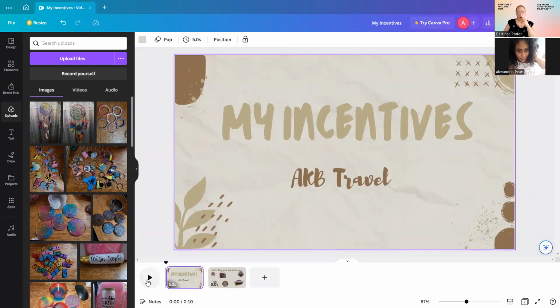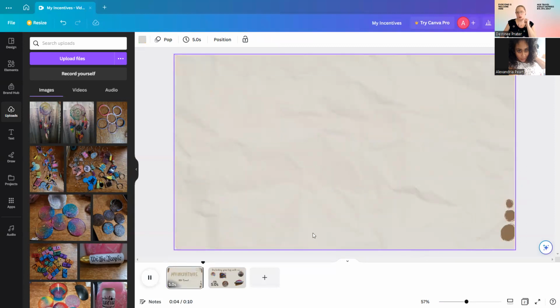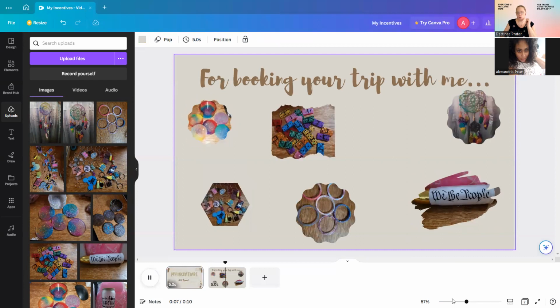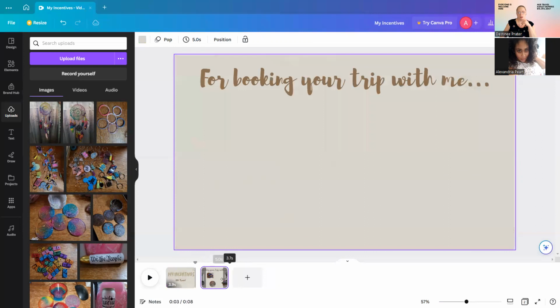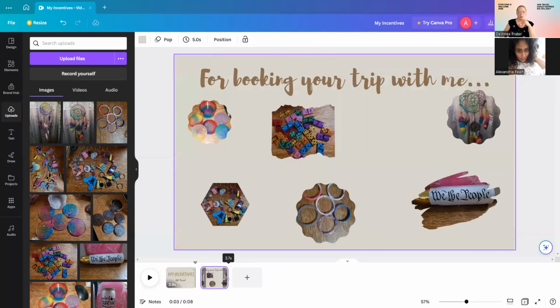Okay. So then all we gotta do is push play, and it comes with the actions already. All your pictures pop up. Okay. You can shorten it if you want to. Like we can shorten this up from 5 seconds to 3.9 seconds. We can shorten this up to about 4 seconds.